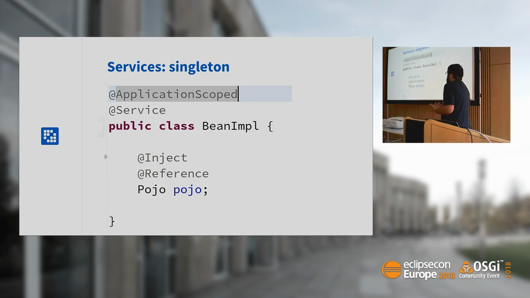Now, what we've added in the CDI extension is the ability to take the same class and expose it as a service. I'm not going to go into thorough detail of the CDI stuff, but I just want to show the crossover of where an application scoped bean in CDI is basically like a singleton inside your bundle, right? So this bean implementation class will be instantiated one time for the bundle, and then it's going to be published as a service. And what type is it going to use as a service? Following the rules that are in the spec. I give a hint here, it's just going to publish it as the type. Probably not a good service design, but that's what it would do for convenience, right?